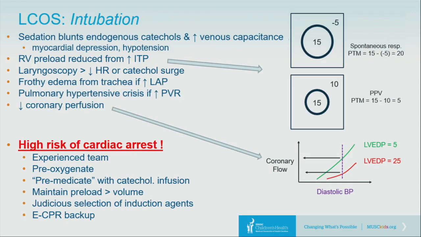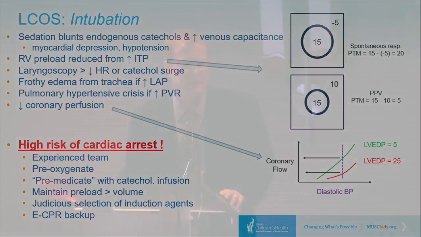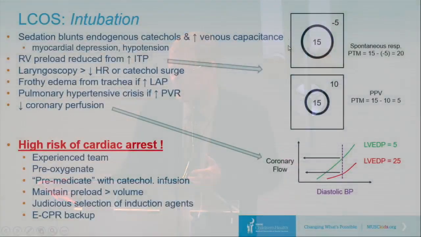So how many of you have had experience intubating a pediatric cardiac patient who's in a low cardiac output state? And I would venture to guess, particularly during your first year of fellowship, probably the biggest thing on your mind is, am I going to be able to put this endotracheal tube through the patient's vocal cords? That's certainly something that I worry about and focus on, but there are about 10 other things that I'm thinking about before, during, and immediately after that intubation to keep that patient hemodynamically stable.